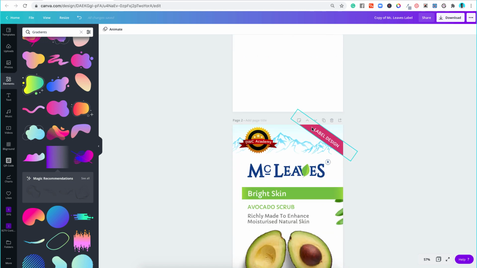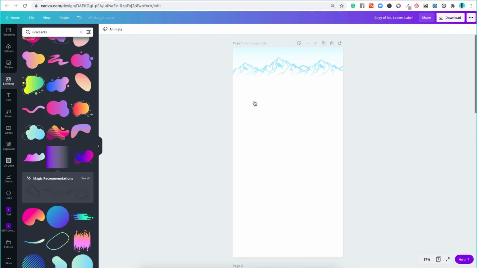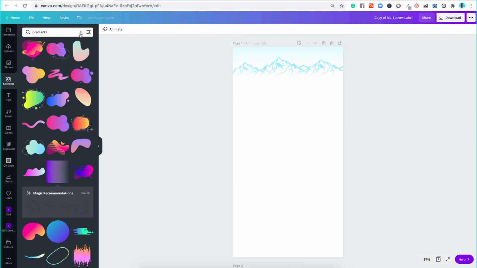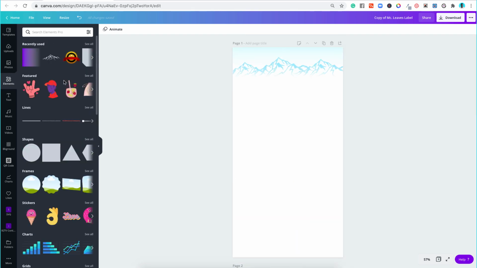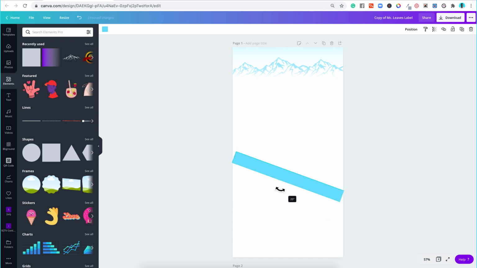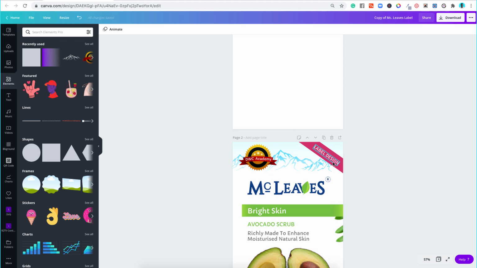The next thing we want to do is to have our label right here. What we're gonna do is go over to element again, and we are going to choose this particular rectangle here. We're just going to reduce it like this and just play around with it like this. Rotate it this way so you can have a better angle like this. Alright, so you see that you have that over there just like you would have here.